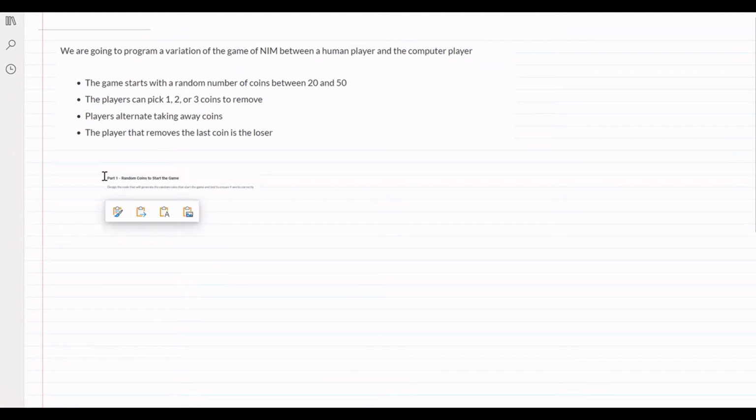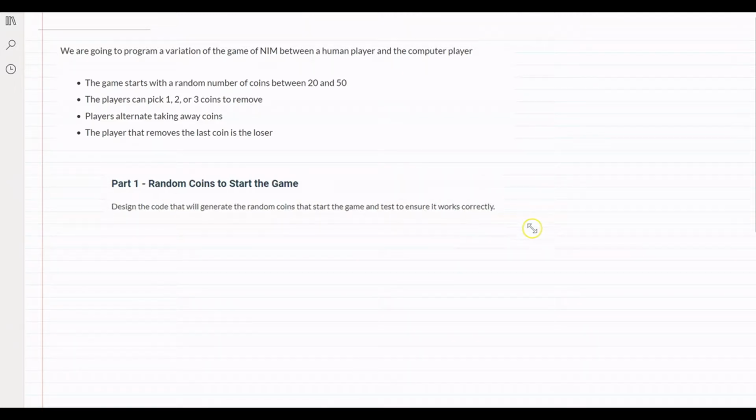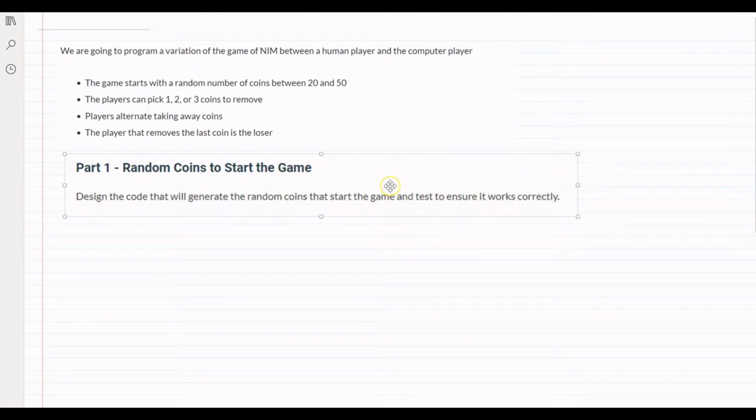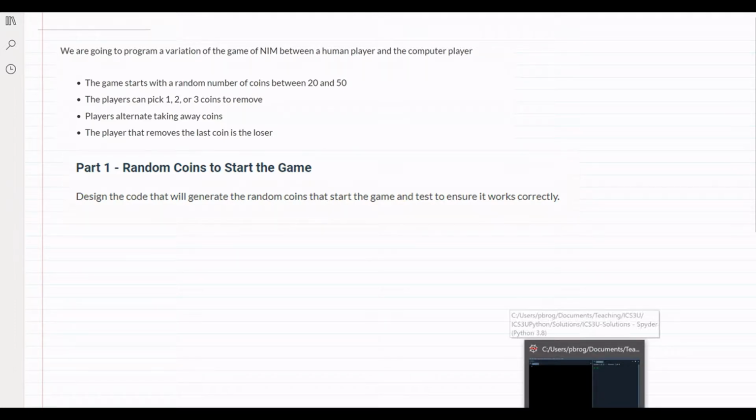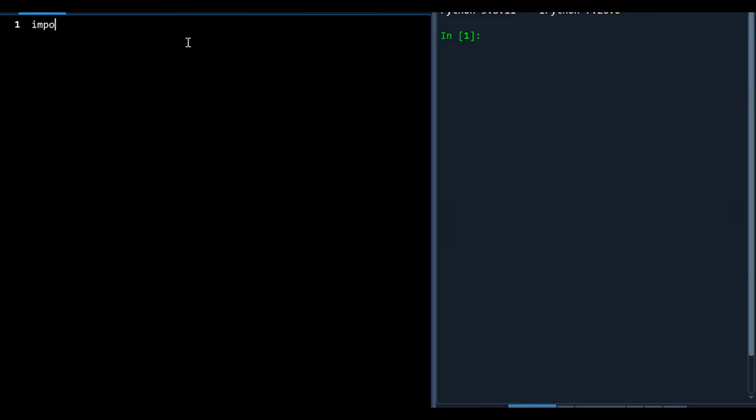So I think the first part of the game that I want to deal with is just let's get the random coin starting to start the game. Okay, that should be pretty straightforward. I mean, I could go through the entire input processing output for every part that I'm doing. Perhaps this one it's not really worth it because we'll just generate a random number. So I'm going to need the random library. I'm going to need a variable to store those random coins in. The command to do it is pretty straightforward. It's just a random int. It's going to be an integer that I want to generate, and I can easily test that pretty straightforwardly in my IDE. So we'll get that started.